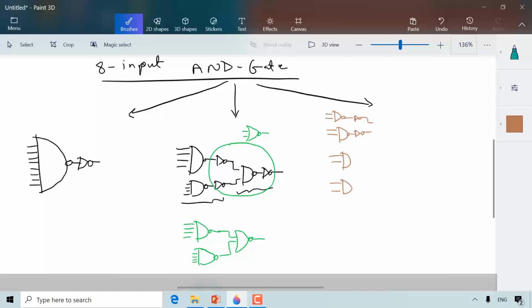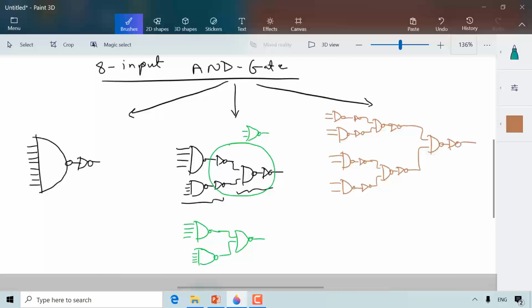Then here is another level of NAND gate, and this is inverted, and then here this one.